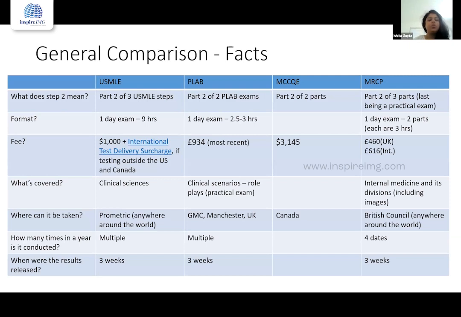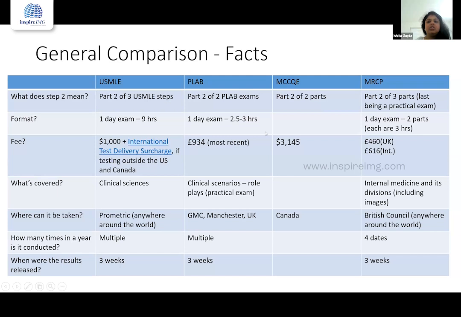So, for example, let's start with what does step 2 mean? As you remember, we talked about step 1. It's very similar. Some of the exams have 3 parts, some of them have just 2. So step 2 for the USMLE is just one part of a 3-part exam. The USMLE has step 1, step 2, now step 3. They've got rid of one of the steps. So step 2 is now a written exam that's part of a 3-part exam. But in PLAB, step 2 or part 2 is the last exam in the series. PLAB has PLAB 1 and PLAB 2. PLAB 1 is written, PLAB 2 is a practical exam. And part 2 in PLAB is the last exam there.